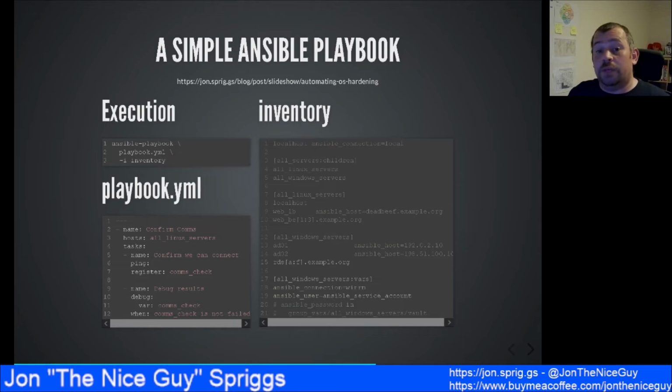Anyway, these Windows servers all have some common connection variables, like they use WinRM, for example. They have a common service account to log into them. And if I were being completely and entirely insecure, I'd dump a plain text password for this service account into the inventory. But I'm not completely foolish. No, instead, I've stored that password in an encrypted file in the group vars directory for this group of servers. Now, Ansible has its own name for this encryption system called Vault. It uses standard encryption primitives. Offhand, I don't know what they were, but I think it's AES-256, something like that.